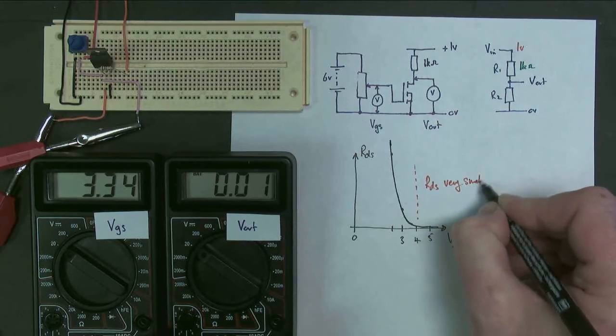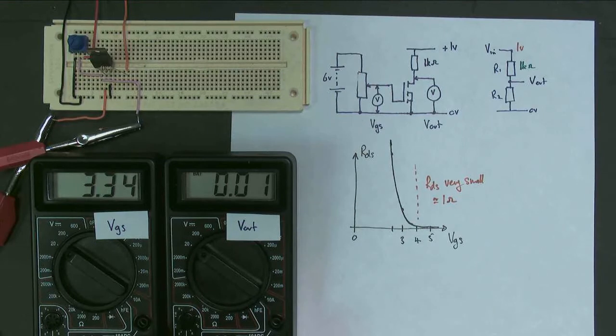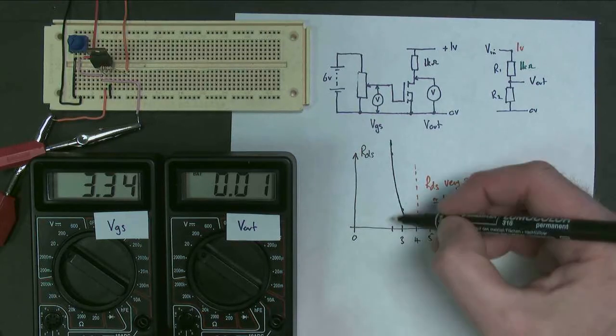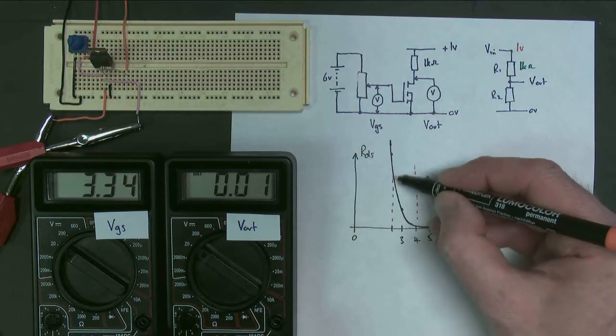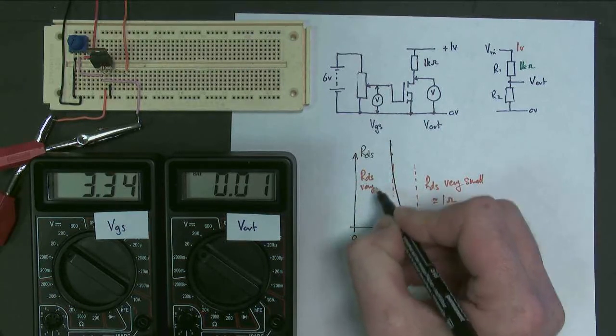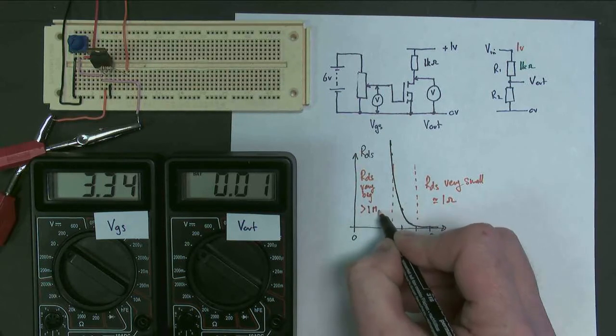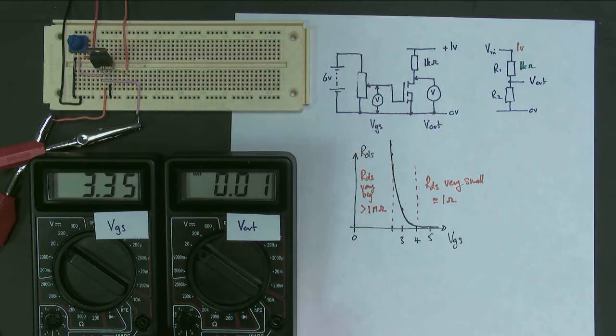So here, it's very small. Now the actual minimum resistance of the MOSFET depends on the actual design of the MOSFET itself. And in this space here, greater than mega ohm.